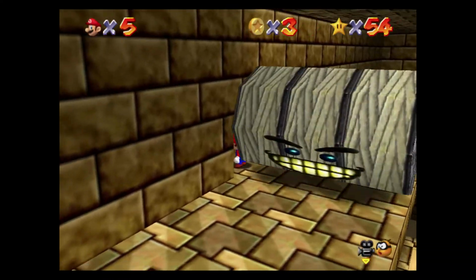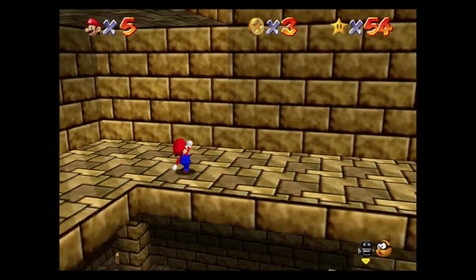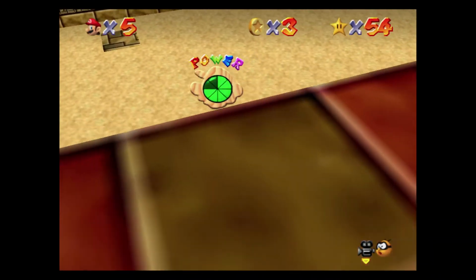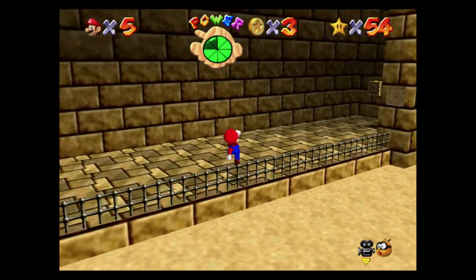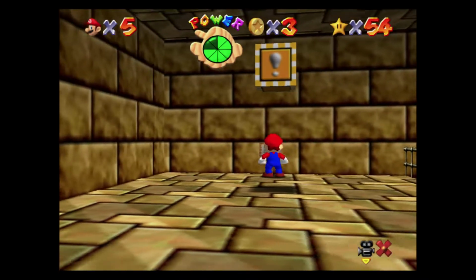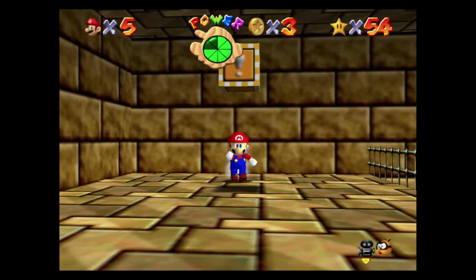Oh, shoot. Probably something to do with this sand down here. Whoop, I'm back down here, so whatever. I can go check. That kind of sucked a little bit. Well, that's it right there, actually. Upon four towers, and one must align. Okay, I gotta align four towers.